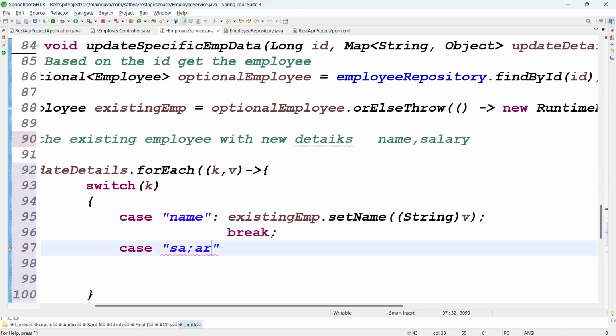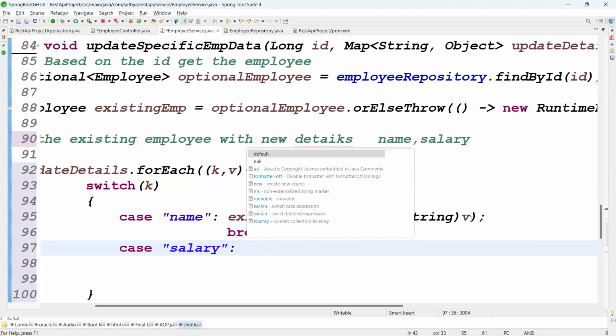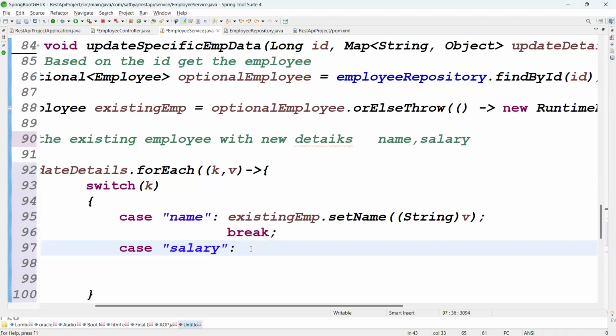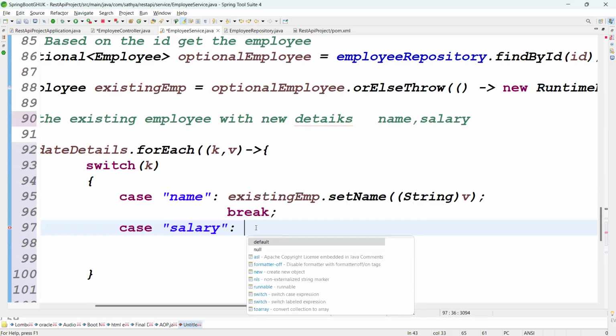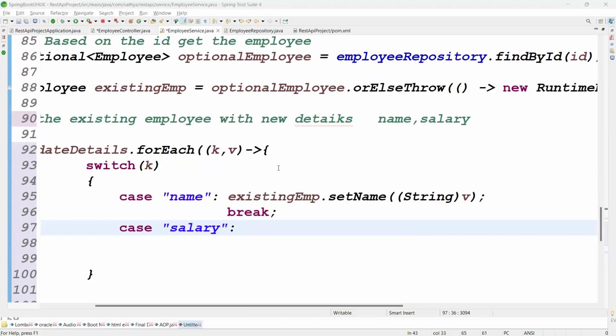Case salary. Then you can write what? Existing employee dot what?